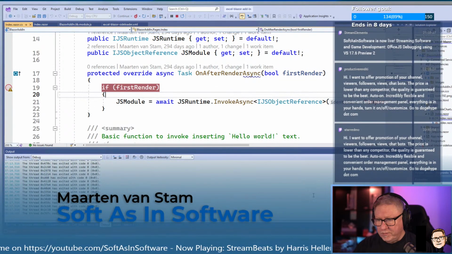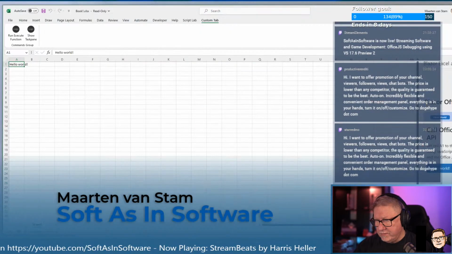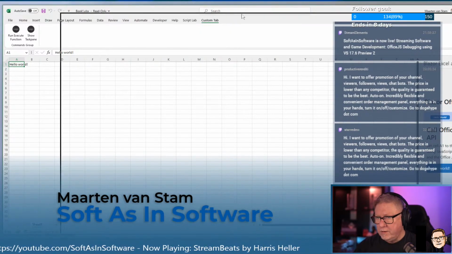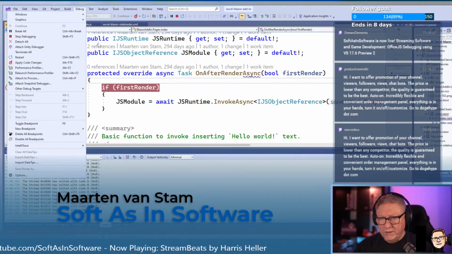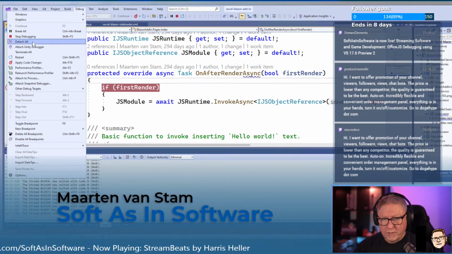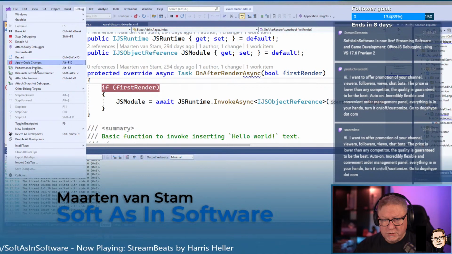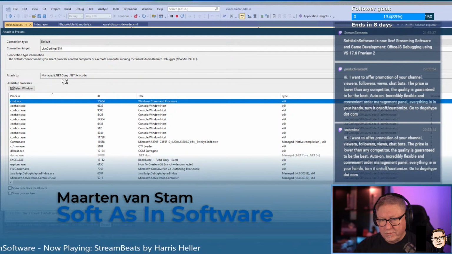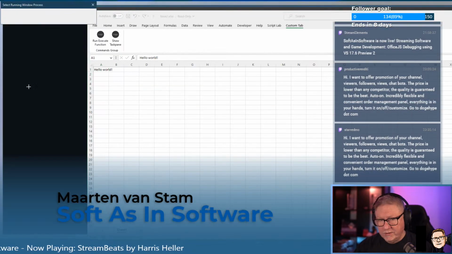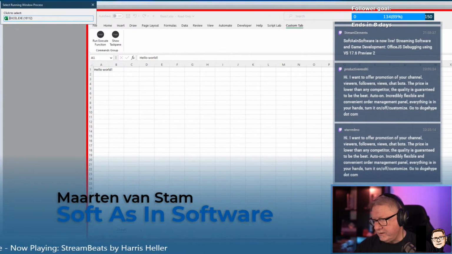So let's see if we can bring this to the side and then go in here, debug, attach to process, .NET Core, and select window, then maybe this one.